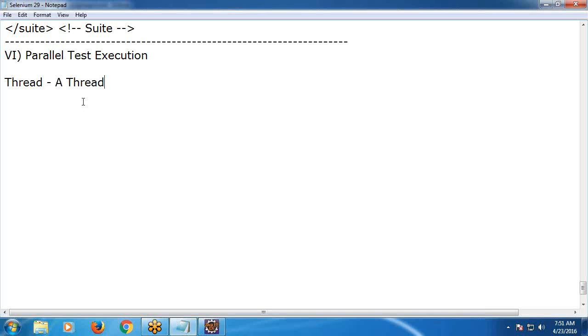No. A thread is a concurrent unit of execution. Suppose if we have a high configured system, then it distributes the computer environment threads. A thread is a concurrent unit of execution.